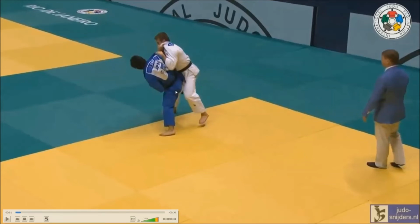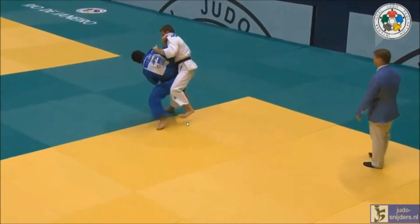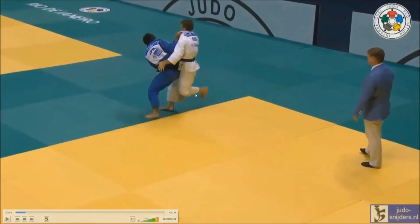And in this variation, Ono tends to keep his hip a little bit back. He doesn't push it forward as much as he does when he puts this leg down. So now he starts hopping. The shoulders are still quite far apart, but the hip is all the way in, or the hip has contact at least. He starts hopping, and essentially he hops until this foot is again in the same position it would be with a classic O-Soto-Gari, and then he pulls through the throw.